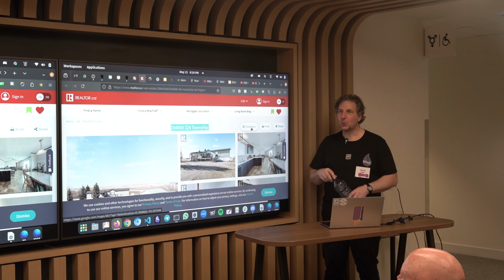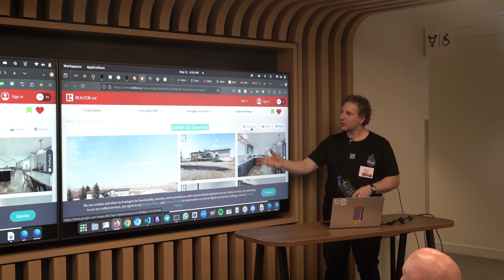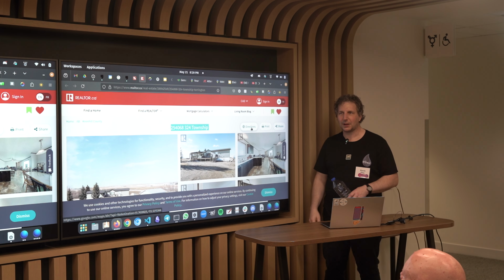Well, Realtor does have a paid API. So if it was something that actually made money, and I'm not seriously considering making money with this, but if it was the type of thing that was actually making money, then you would just go pay for their API, and then you have permission to use the stuff. And I'm pretty sure you can get the pictures and stuff like that with their paid API. So yeah.